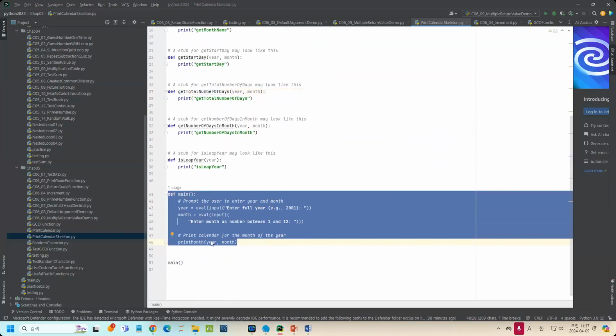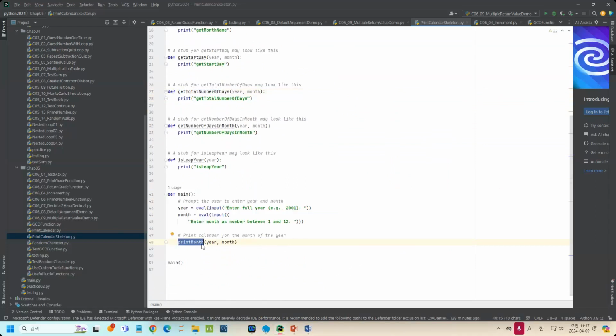For example, in this case, I want to print month and the input is year and month. So the year means any number, for example, 2001. And then month means every number from 1 until 12.